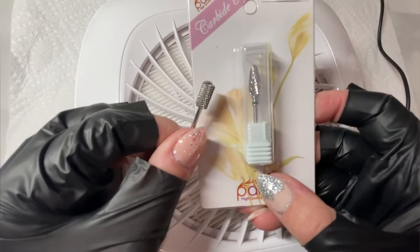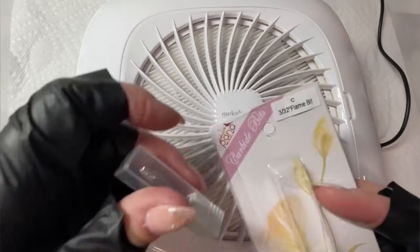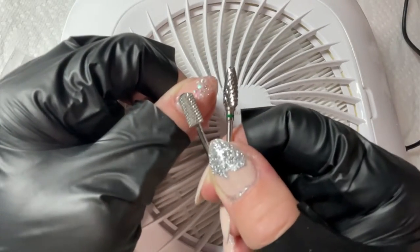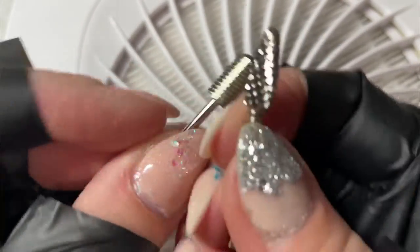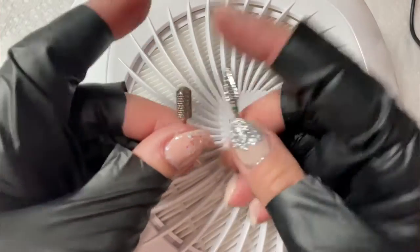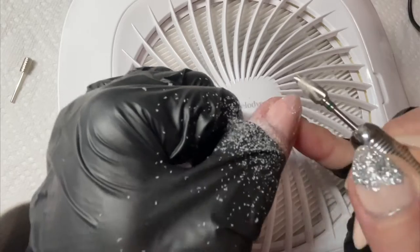If you love trying new nail products, this one is going to be for you. What's up nail crew? It's Nicole, your fellow nail-obsessed DIYer. Today I'm trying a new nail drill bit. I've seen this bit all over Instagram on people's reels. It's a flame nail bit. The one I got was the Pana one in coarse, and I want to put it up to the test against my ride or die, my Pana safety bit - the one with the curved smooth top that I'm using.